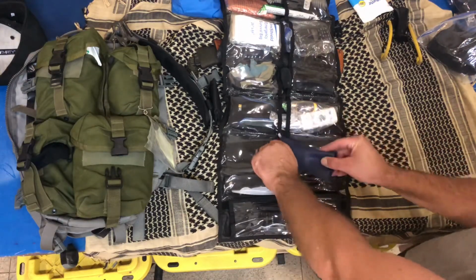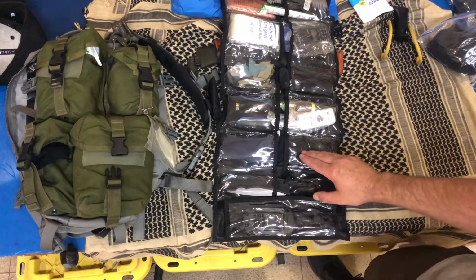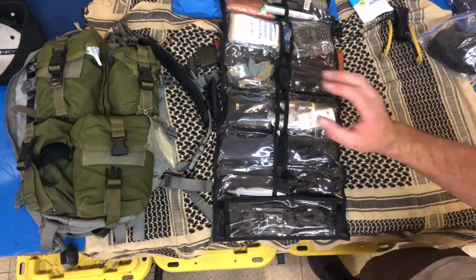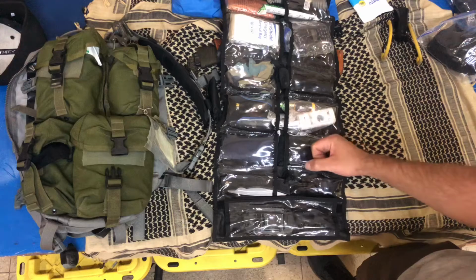Always have to be prepared. Redundancy is a cool thing, but don't be redundant on everything. We have a spare set of socks. Got to keep your feet dry when you're on the move. This is set up for a 30 plus mile get home bag. I have tested it myself. That's why I label it as a 30-mile get home bag.